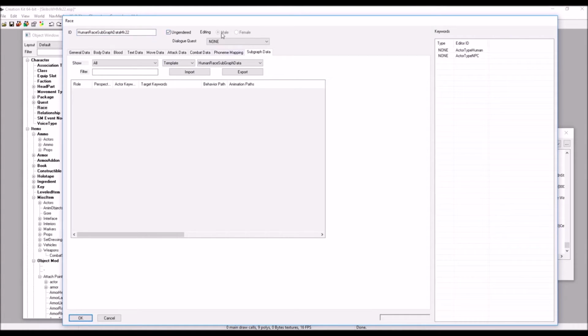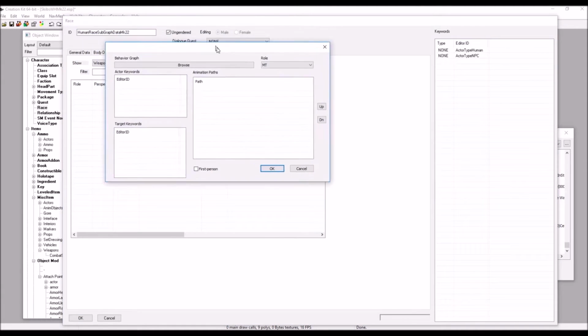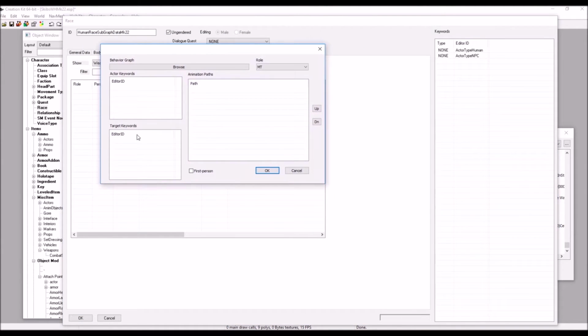We want to make it ungendered, and then change template to additive, and it's usually additive to the human race subgraph data set, and we want it to be weapons. But we want to now create the new subgraphs, and they're basically going to be copies of the three that I highlighted before.